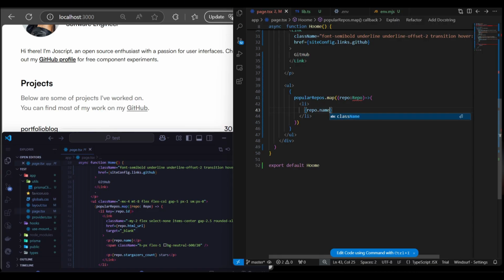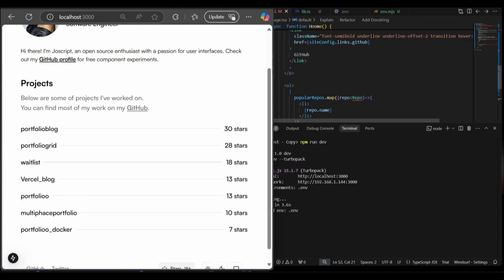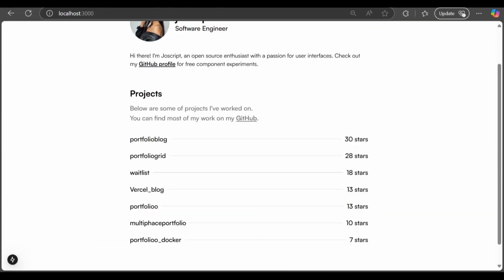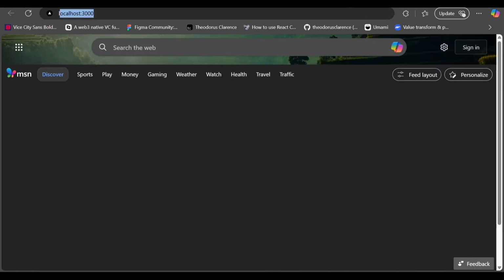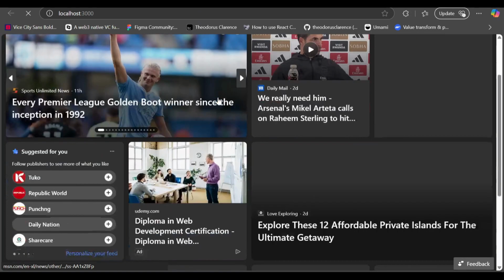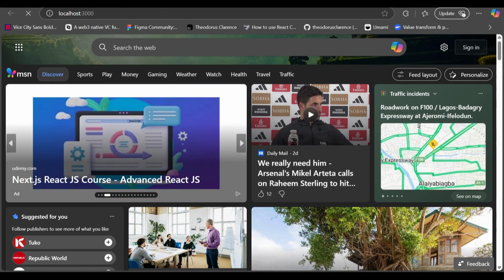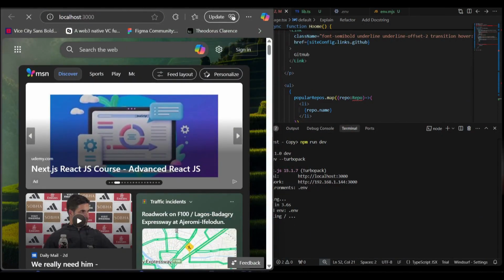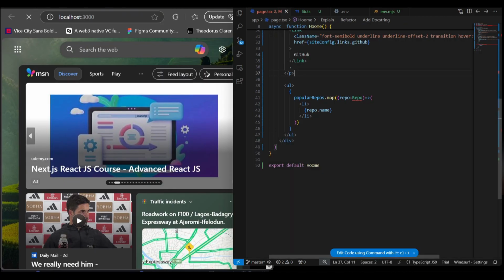Let's just do this one. Make sure you go to localhost 3000 where your local dev machine is running. Why is this complaining?